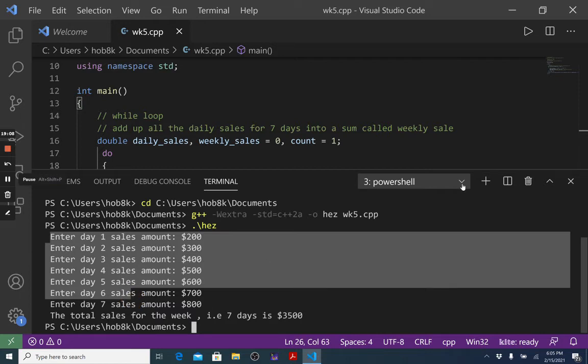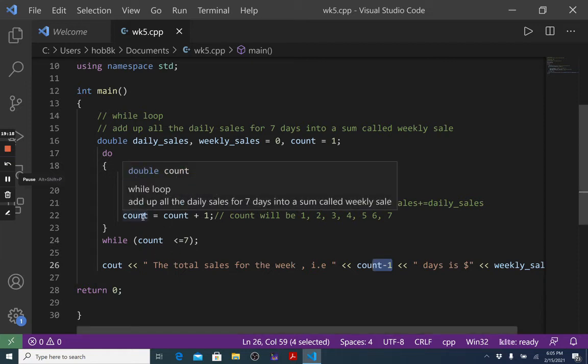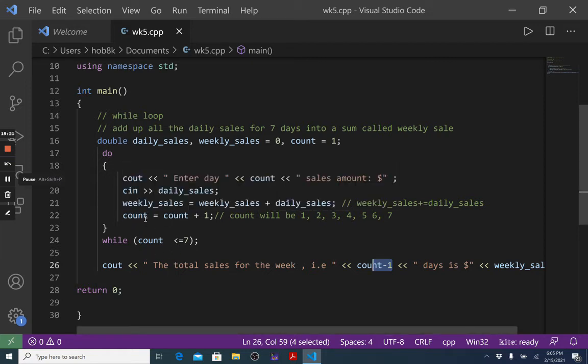Okay, so it's up to you to make your design. Actually, after adding up the 7th day sales, it will increase the counter to 8. Okay, and if you want to capture all the 7 days, you need to have less than or equal to 7.